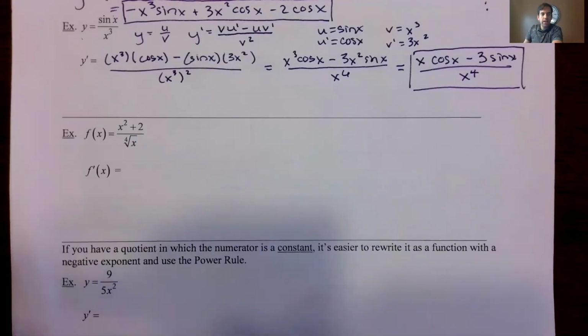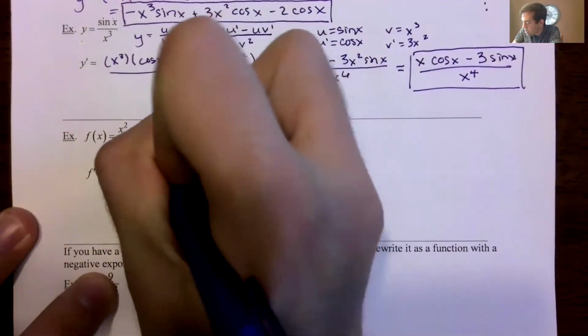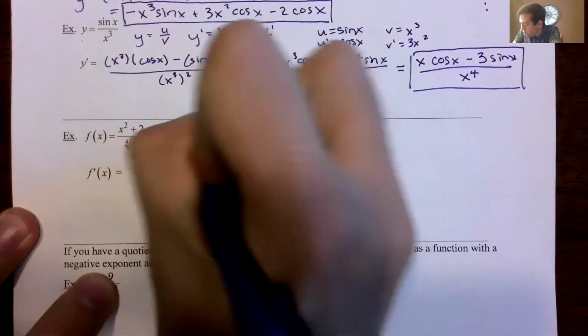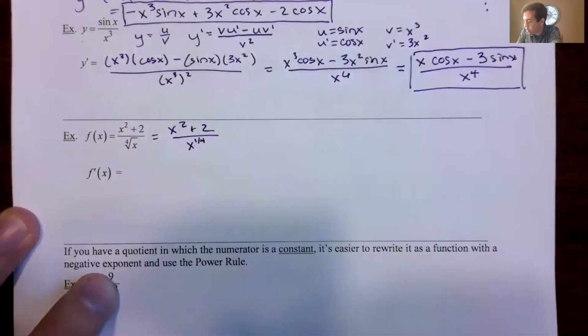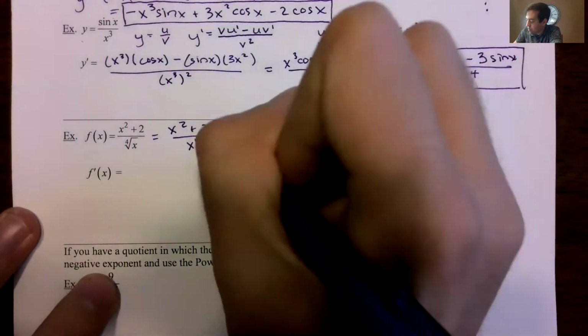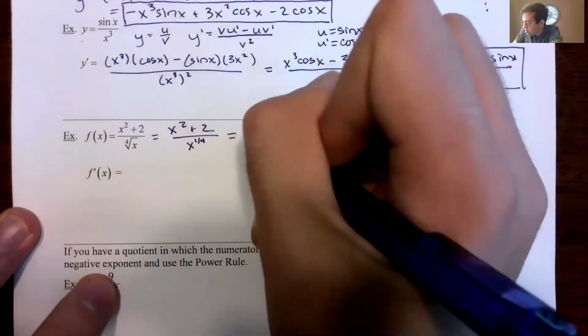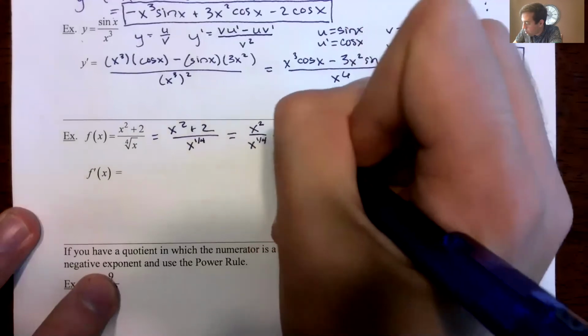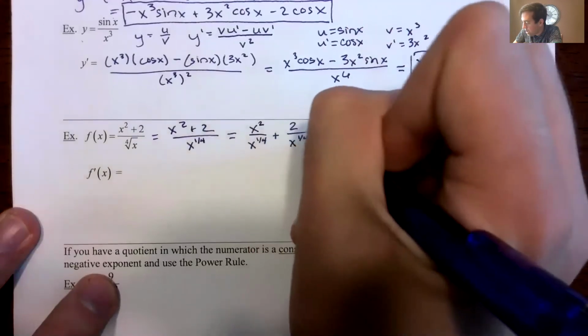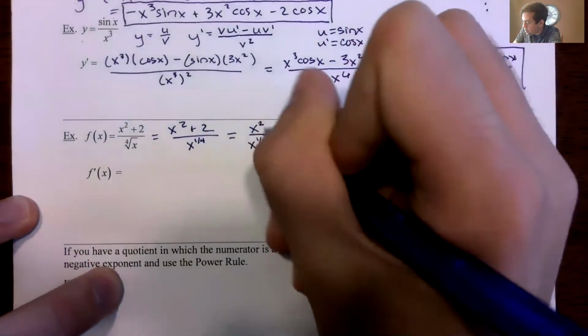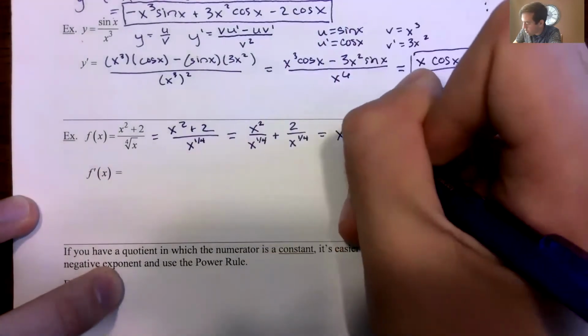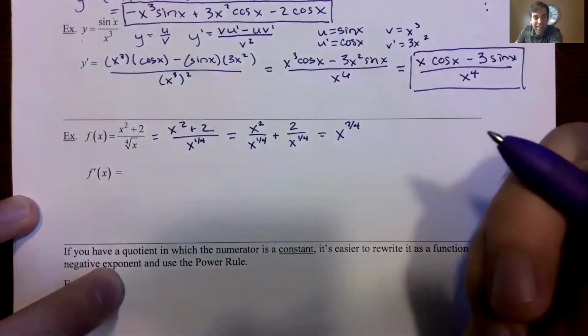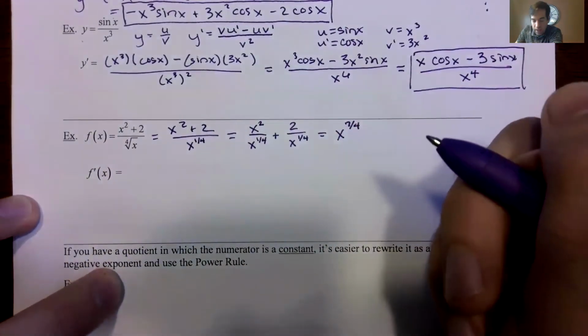All right, next question. F of x equals x squared plus 2 over the 4th root of x. Now, we could go through the whole quotient rule for this question, but this is a trick question in disguise, because if I rewrite that denominator, it's now x to the 1/4, and that can actually be distributed to each term in the numerator. We can have x squared over x to the 1/4 plus 2 over x to the 1/4, which can be rewritten as 2 minus a 4th is going to be x to the 7/4. Good old exponent rules. You need to make sure you remember that. And for the right fraction, we have 2x to the negative 1/4.